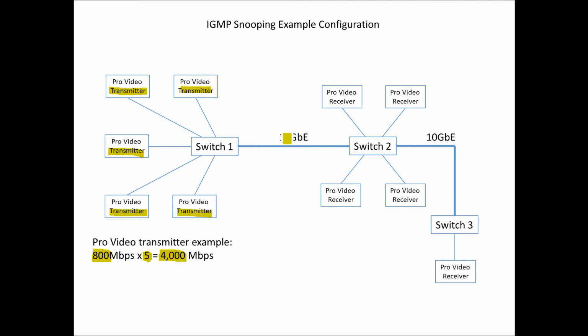And so we know, as we talked about earlier, 10 gigabit Ethernet should be the minimum link speed between your respective switches anytime you're doing a pro video multicast type of application. So we have switch 1 to switch 2 at 10 gigabit, and likewise switch 2 to switch 3. And where the actual elegance comes into play here is that all three switches have IGMP snooping enabled, so that's a requirement for multicast.